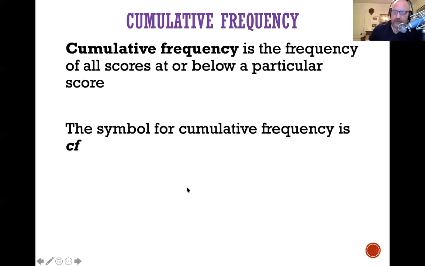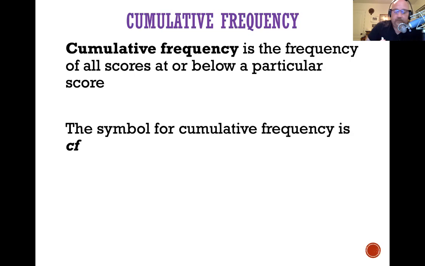The next thing that we want to calculate is the cumulative frequency. Easy for me to say. The cumulative frequency is how many scores exist at a spot on our table and below, right? So it's like how many scores are a score of 1 or less? How many scores are a score of 2 or lower? It tells you the raw amount of scores at a certain point in your data and below. So once you put them in rank order, like we already have on our table, that makes things a bit easier.